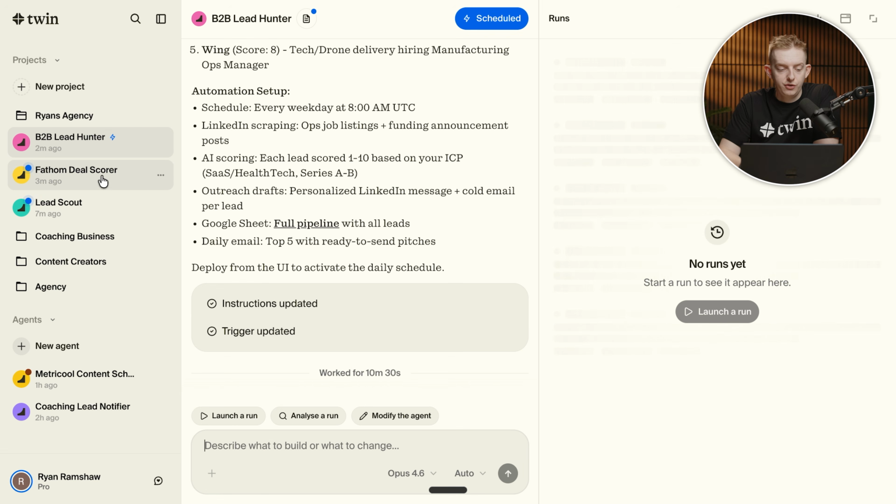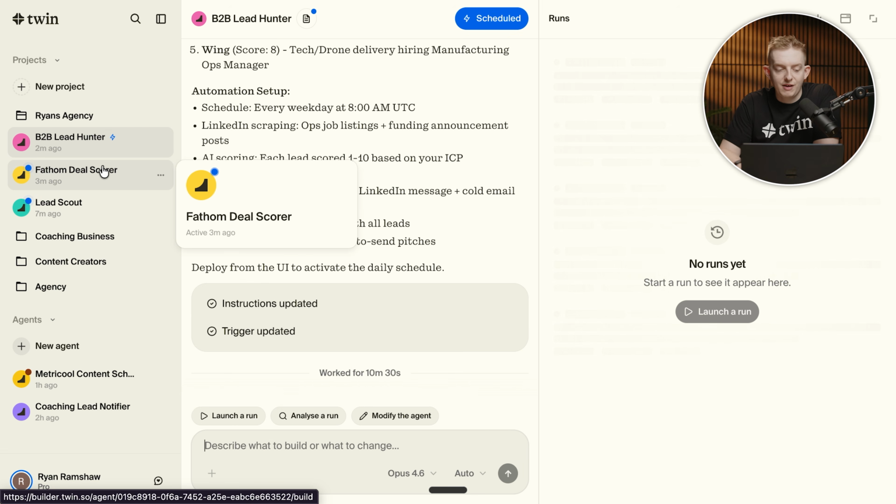If this was just running on autopilot every single day, your team or yourself is constantly going to have new leads to reach out to. And it's also not difficult to just add an extra step to say, hey, at the start of every day, now please start sending these out. And every day it's actually just going to start sending those emails as well. So it's really just a question of adding and adding and adding to make the automation built exactly in the way that you want it, essentially. But yeah, we're already done. And one of those, it literally took what, like 4 minutes, 5 minutes?